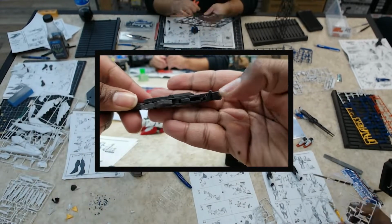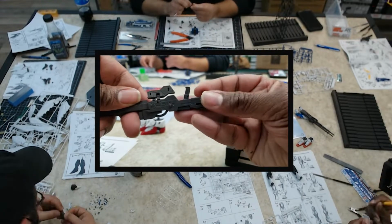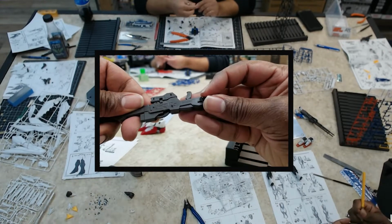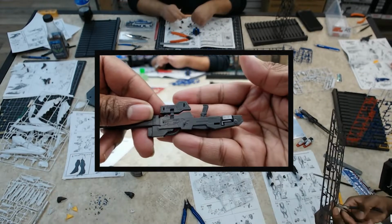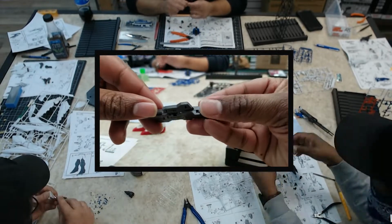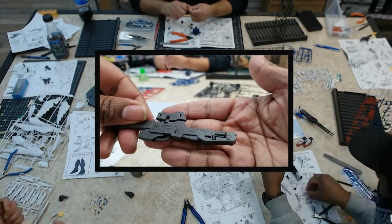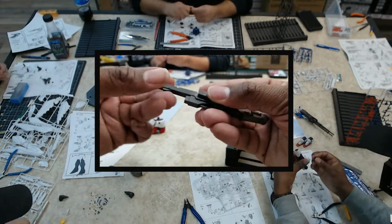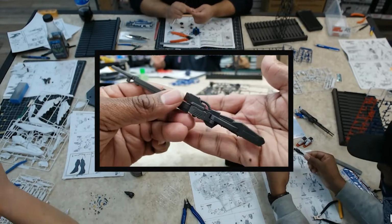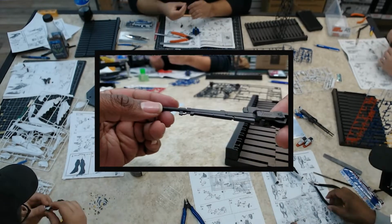Now, the only fear I have is that peg might break one day because it's pretty firm in there. Hard to get it out. And I really like how they have it. So when you're not using it like that, you can fold it away. Very clever mechanism to fold it away. The handle folds away. The part that helps you make them the twin busters folds back in. Very dynamic, very interesting gun. Really nice job, Bandai.